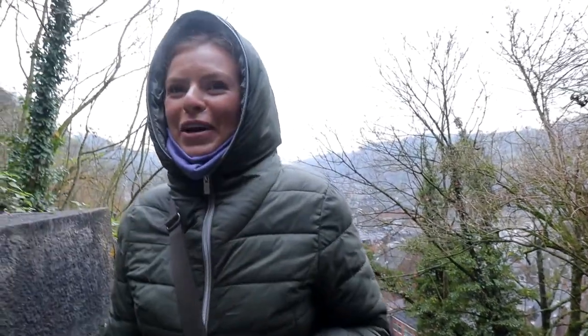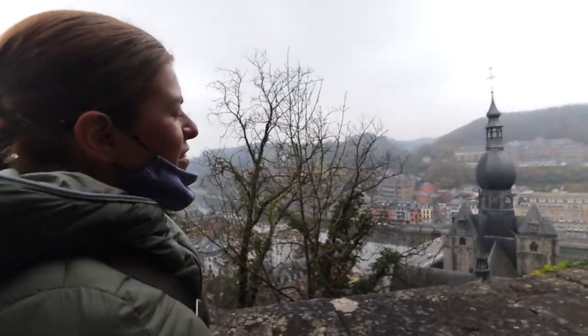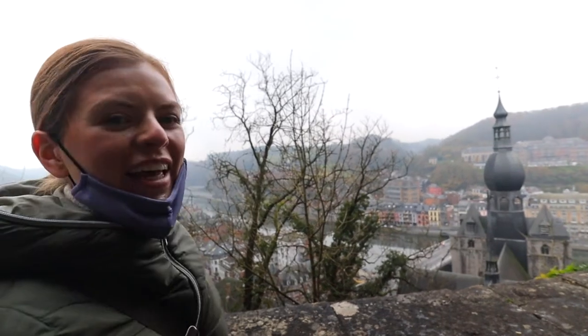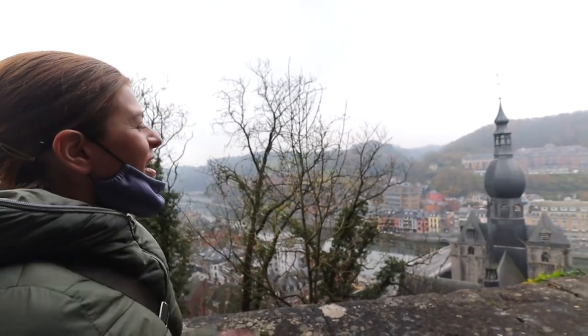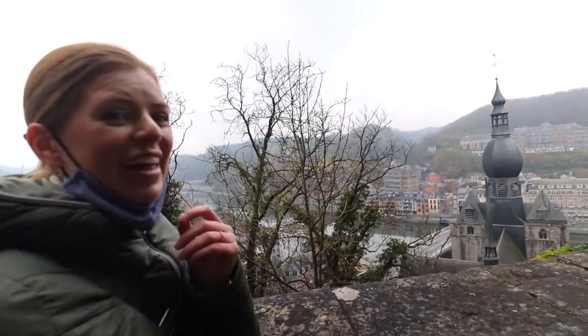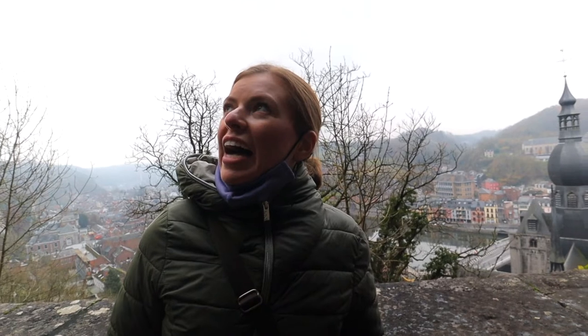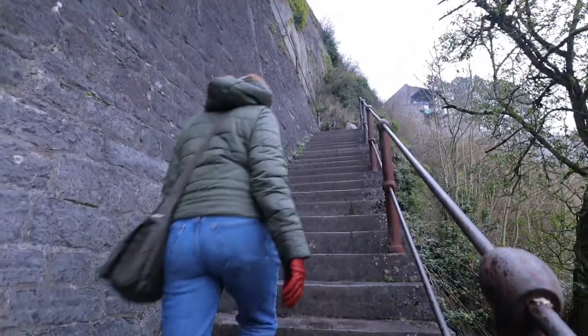I can see why this protects the city — because no one's going to want to climb all this way up here. From up here you get a good view of the pear-shaped bell tower of the Notre Dame Church, so it's nice to see it from all different angles. There are 400-some steps to get to the top of the Citadel, and I don't even know if we're halfway through yet. But that was pretty tiring — I'll earn that beer and cookie later.